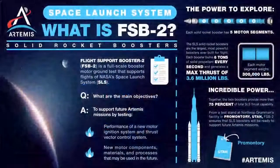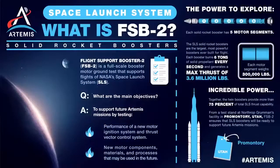Okay, perfect. So like I talked about, we do manufacture these here, and they're about, on average, 300,000 pounds each. And we have a test stand that can withstand these. The test stand has 13 million pounds of concrete in it, most of that underground. And so from that, there's 3.6 million pounds of thrust that comes from the 1.6 million pounds of propellant. The propellant that we manufacture here consists of aluminum powder, ammonium perchlorate, a binder, and a curing agent, which then, when cured, is about like an eraser. So that's a strange consistency, I must say.